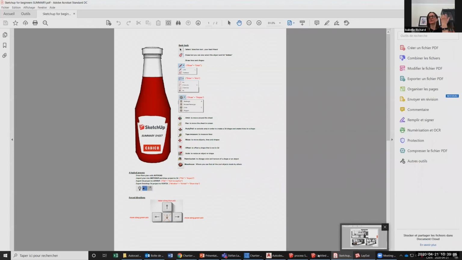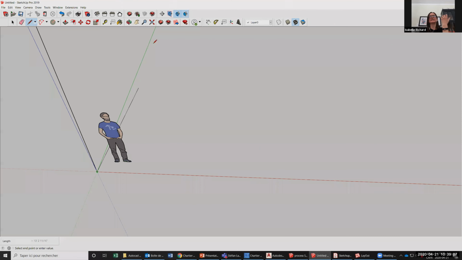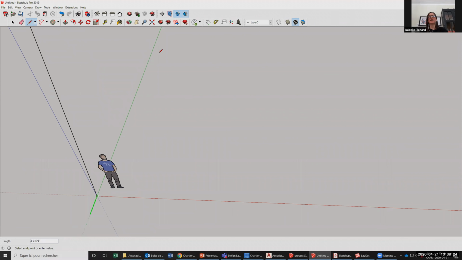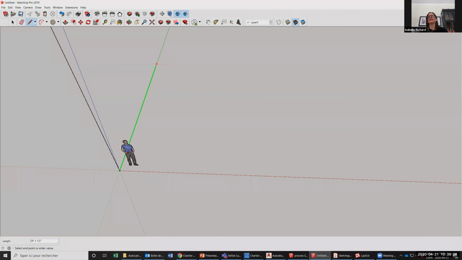Let's go back to my drawing. The green axis is this one. So if before I click for the second time, I just press the left arrow, see, I cannot go anywhere else but along the green axis with my pencil. So it helps you to draw a very straight line along this axis.